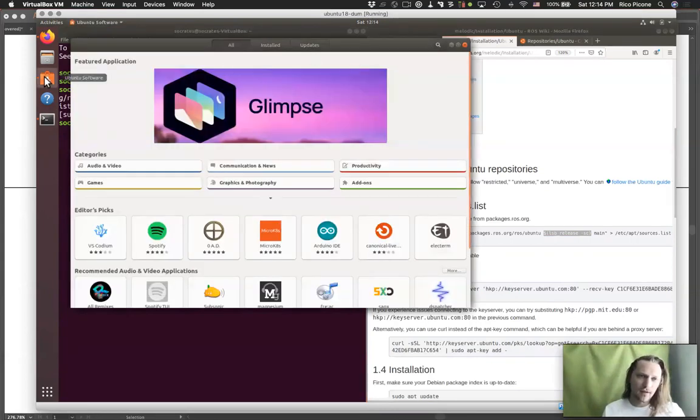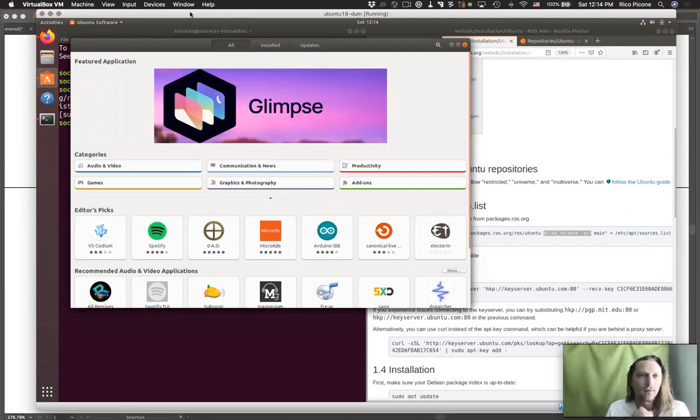When you copied and pasted that, does it have to be open in the Ubuntu, like on Firefox, or can you do it from just on your main browser? Yeah, outside of the virtual machine, you can.